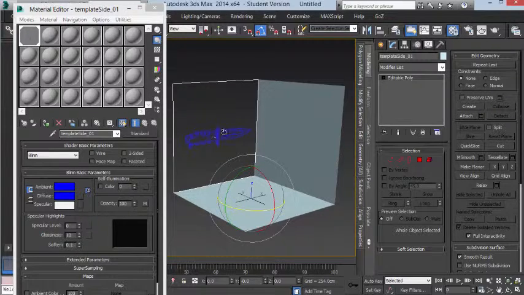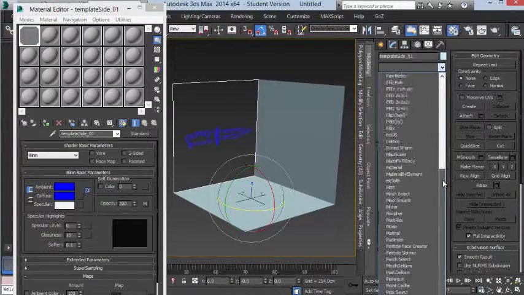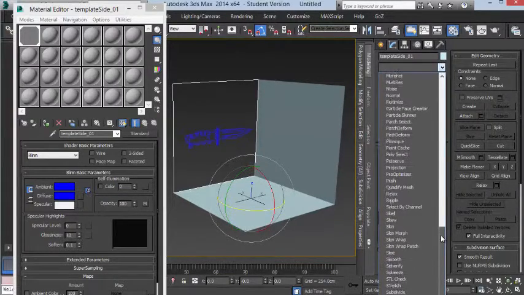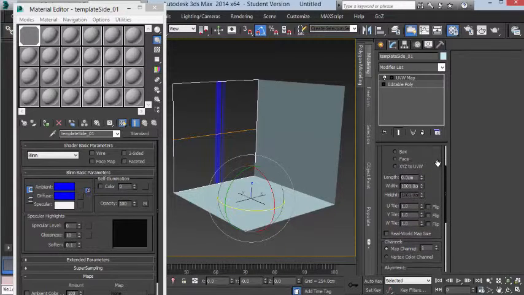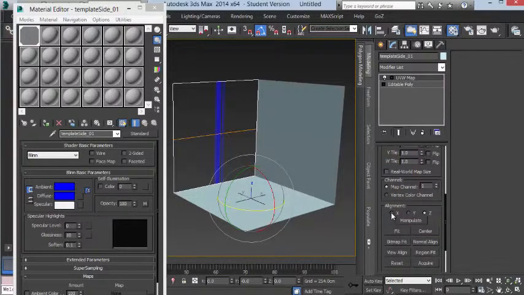So you can see there, that's the way it's facing. I actually want it to face the other way. So I'm going to go in here and I'm going to apply what we call a UVW map. Not an unwrap UVW, but a UVW map. And in this modifier, I'm going to find the correct alignment. So let's try X, let's try Y, let's try fit. There we go. You might need a little bit of mucking around with trying the right ones, clicking on fit to get it to show up correctly. Okay, so now I've set up this material.